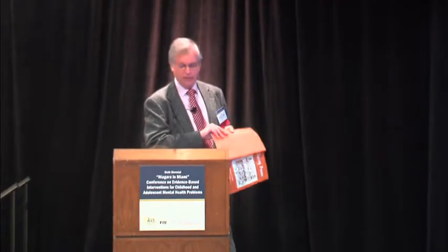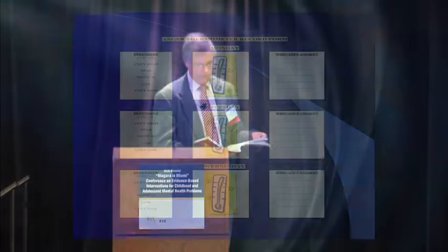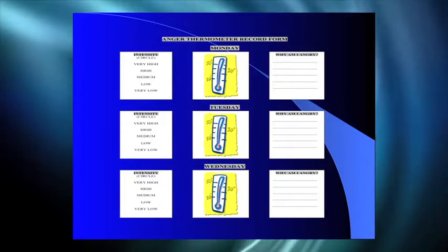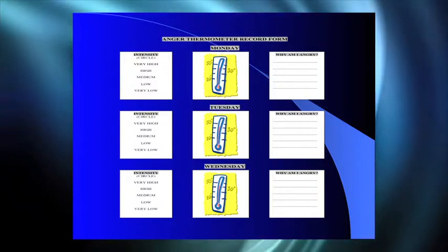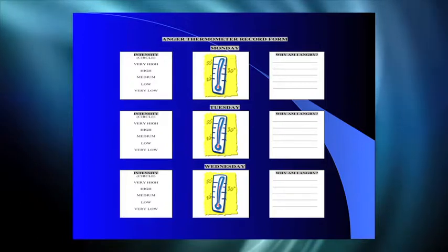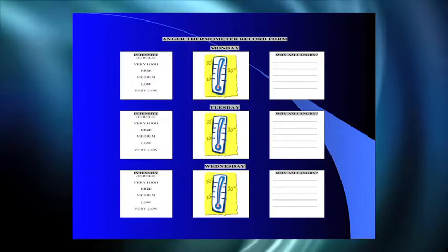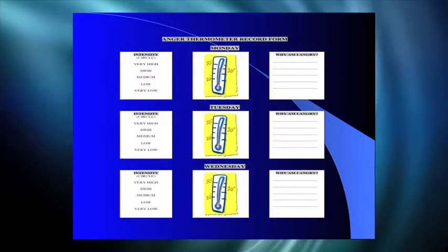And then there's a homework activity, and this comes up in the workbook on pages 26 and 27. So we want children to track across a week here, once each day, to circle how high their anger was. So at a time that day on Monday when I was angry, indicate how angry I felt. And then on the right-hand side, write in why I am angry. So what was the situation? Essentially, what was the trigger that led me to feel that way?